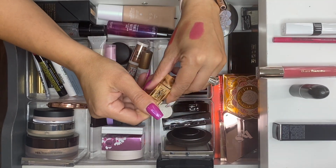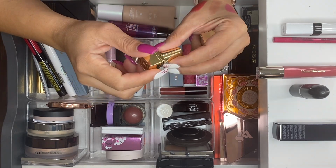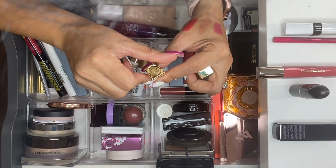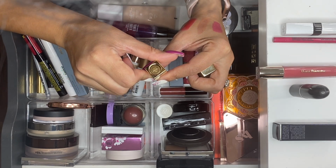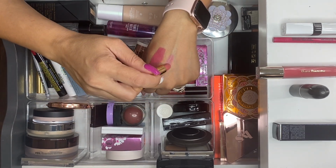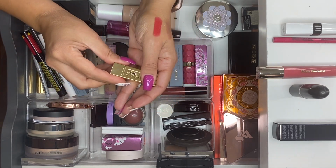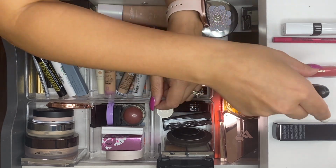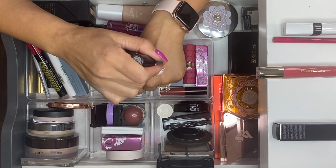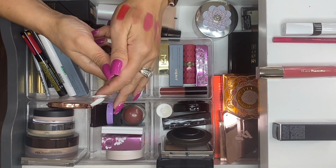And then the other bullet lipstick is by YSL. This is in the shade, I don't know what shade this is. It says Rouge Pur Couture, but I think that just says lipstick, no? I'm not sure what the shade is. This was in a Sephora Favorites lip kit. There's that one. I do really like the gold. I pulled in this one by MAC. This is kind of sexy. So pretty nude, really pretty nude.